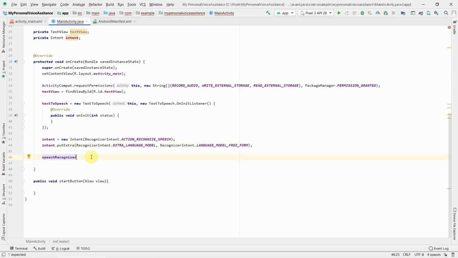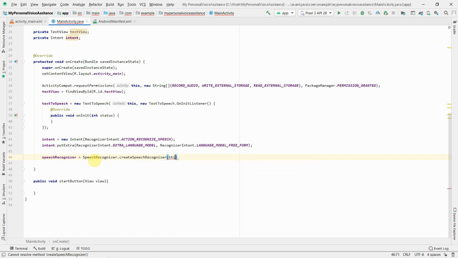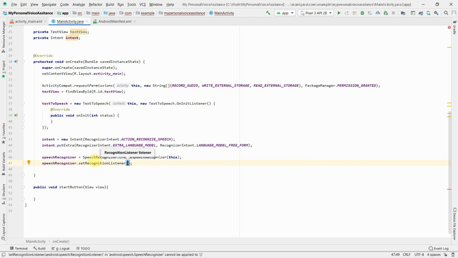Once you have the intent defined, now we can initialize our speech recognizer. So this should be SpeechRecognizer.createSpeechRecognizer. I think this is the one we need, and the context will of course be the present class. Once we have it, we can set the listener for this, and what we have to give it as an input is a kind of listener.